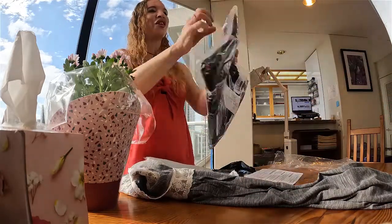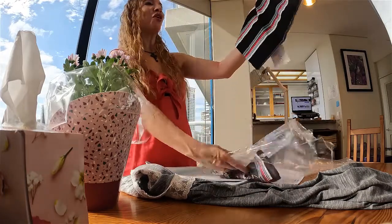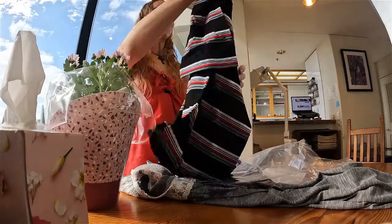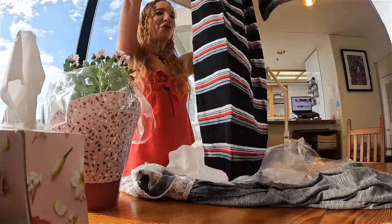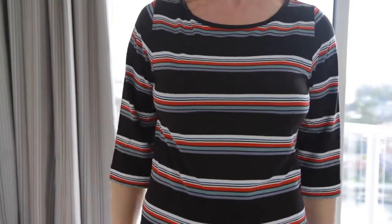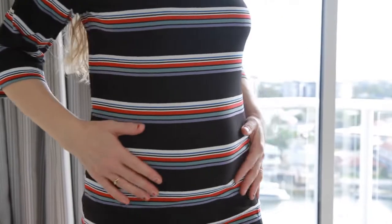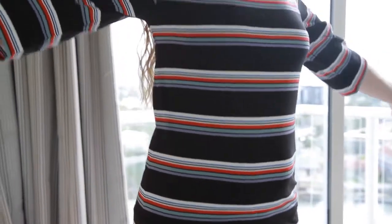We're going to try on this beautiful stripy dress. My mum actually described this dress when she saw it online - she said it's like a beautiful friendly caterpillar that's gonna turn into a butterfly. Let's put it on and see what it looks like. Like with all Queen Bee's dresses, the material is perfect - this is a size 12, which for me fits absolutely true. This one's a little bit tighter so it's going to show off my baby bump - it's already popped out at nine weeks!